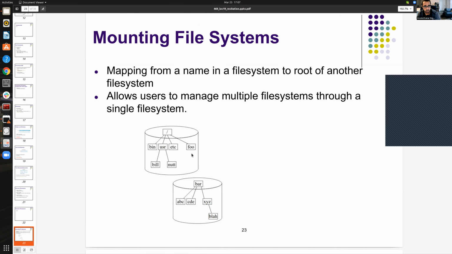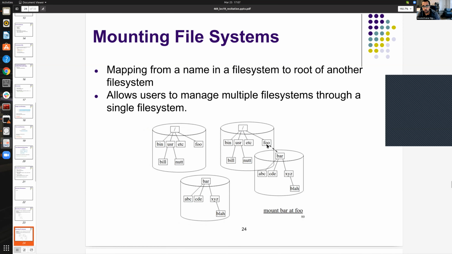Okay. So let's say you have two disks and you want to access files of the second disk. What you can do is you can mount file system bar at foo. Then when you try to access foo, the operating system redirects all the access to the file system that corresponds to bar. That way you can access all the disks by just looking at the root file system. And if you have ever used SSHFS, that's exactly how this works. And even in your operating system, you could see many file systems that are mounted at different files.